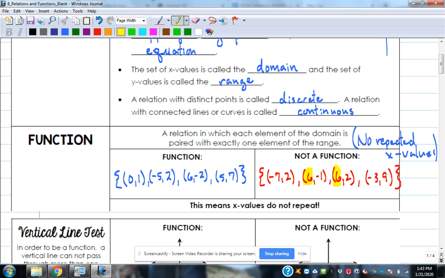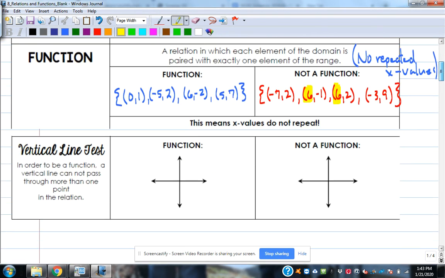My wife and I kind of laugh about this line, and then we both use it when we teach that if you want to function properly, don't repeat your x's. And that's good dating advice and it helps you to learn things. So maybe you'll remember it that way. We kind of chuckle at that when we teach this particular topic.